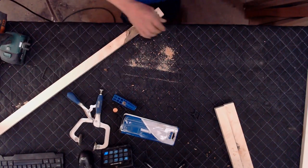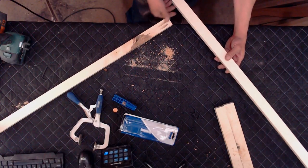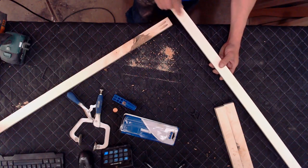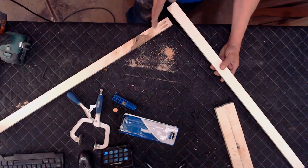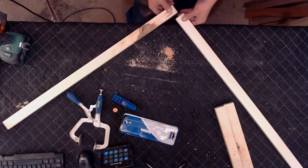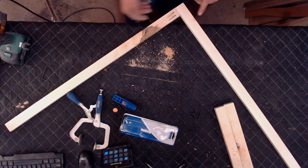Plug that back in there. So same idea. You're always working backwards, and everything's upside down. So this is my good side. You'll know that because you'll see the tear out. Or you could always write an X on it after you cut it on your chop saw. You'll know good side up. So then good side goes down. And then we'll be joining this to our face frame to get the whole thing started.